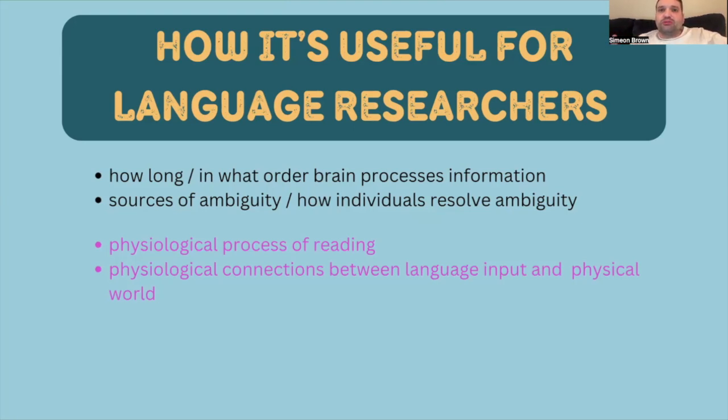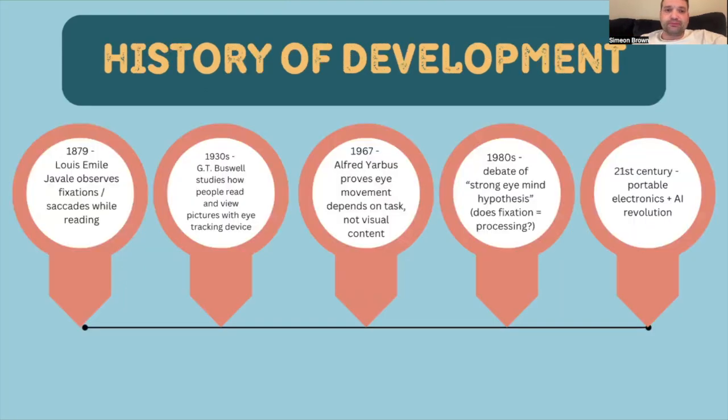But also when we're looking at pictures or the real world, right? If we're getting some kind of input, either read or spoken input, and then looking around and reacting to that, this can tell us how our brains are processing language and interacting with the real world. More about that in a minute.